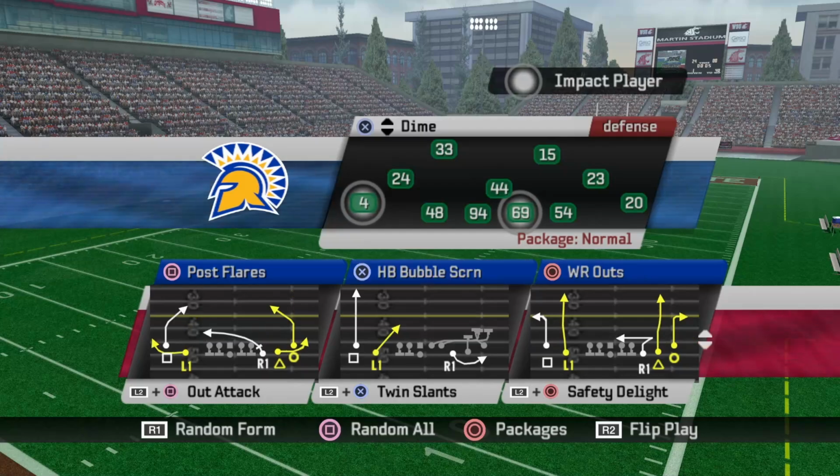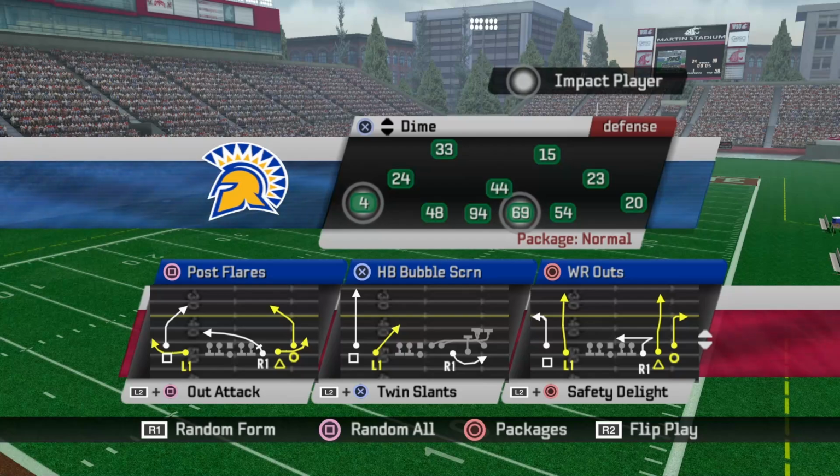Post flares, it's too deep. It's got a switch concept. It's a post with a wheel. It doesn't look like a wheel, but if you remember that one ace arrow at an ace big twins, that's that same route. It's a wheel route. Just the combination isn't very good. I can't really make it work. It's decent against zone, kind of sort of with those posts. Okay against man. I don't know. I'm just not the biggest fan of it.